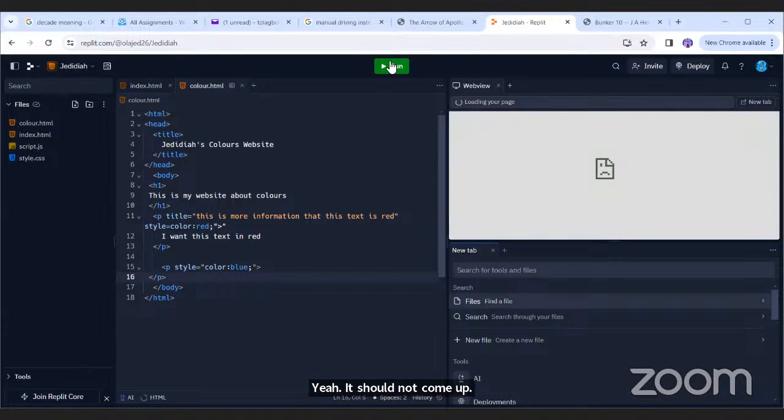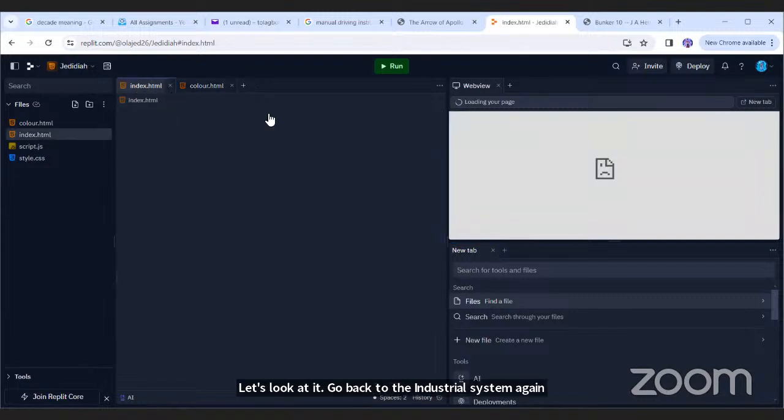Loading your page. HTML. Let's look at it critically. Go back to the index.html again.